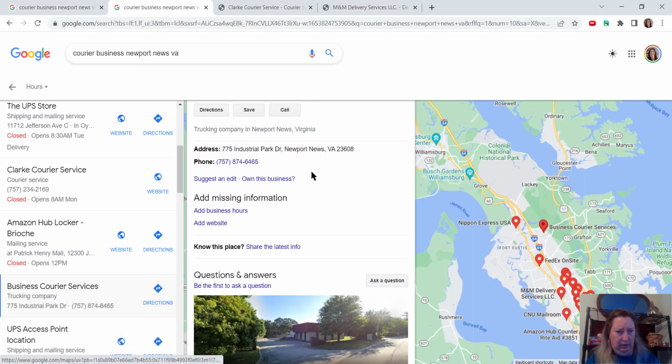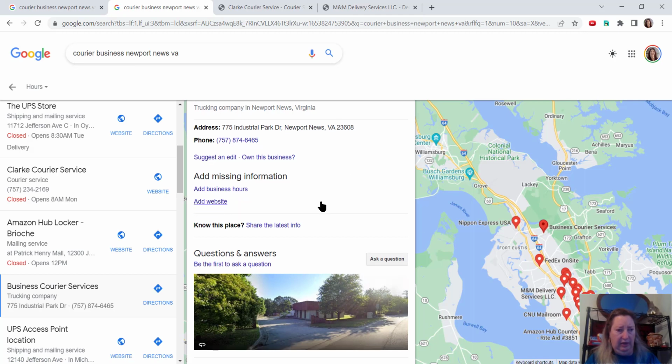Come on. Doesn't really have much. Here's a phone number. And it could be, since it says it's a trucking company, we don't really have a lot of information. It could be just large trucks, but it could also be box trucks or smaller ones. So you could call and find out more information. But it says trucking company. So let's just say, I don't know.